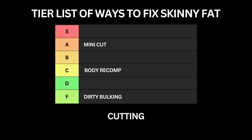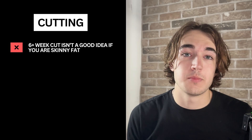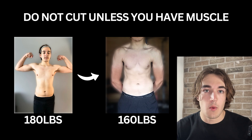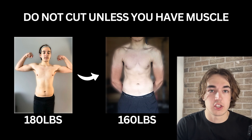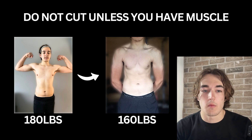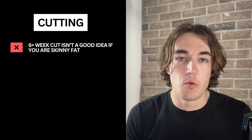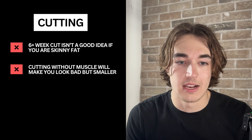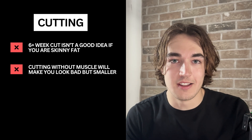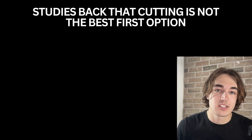Cutting. Cutting is where people drop their calories for a long period of time in the hopes of looking muscular, and for most skinny fat guys this is a trap. I made the same exact mistake myself — I thought that if I lost weight I'd reveal abs. But what happened is that I just ended up looking like a smaller skinny fat version of my previous self. I dropped the weight and I just looked awful because I didn't have any muscle to begin with. Cutting only works if there's something worth revealing in the first place, so you actually need muscle before you cut. A 2010 study by Stokes et al. found that beginners find it really hard to retain or grow muscle during a cut.